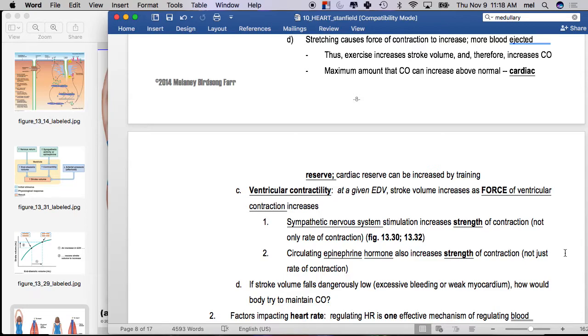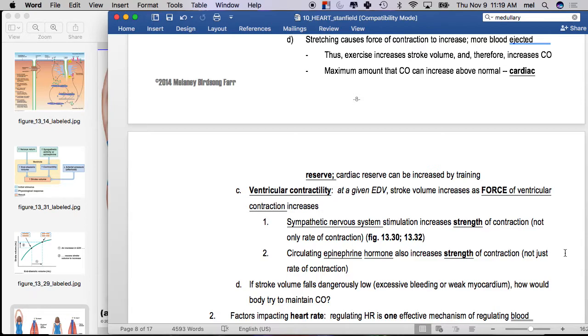So what I want to talk about is cardiac reserve. Cardiac reserve is how much you can do above your resting rate. And this is really interesting because I want to talk about Lance Armstrong again for a second. Lance Armstrong's resting heart rate is 37 beats per minute. But can his heart rate go above 200? It totally can. So his cardiac reserve goes from 37 to 200 beats per minute. Now, when he gets up to 200, his stroke volume is compromised. But he's still got a tremendous capacity to increase his blood flow above what his resting is.